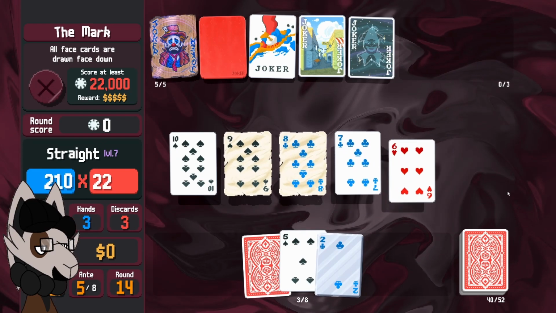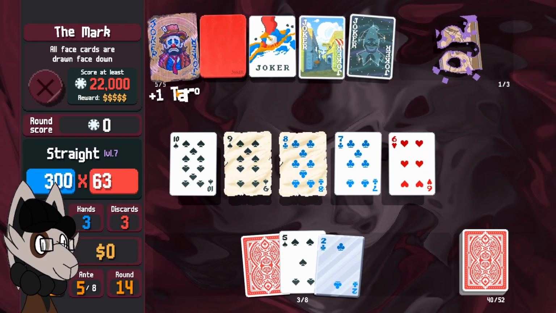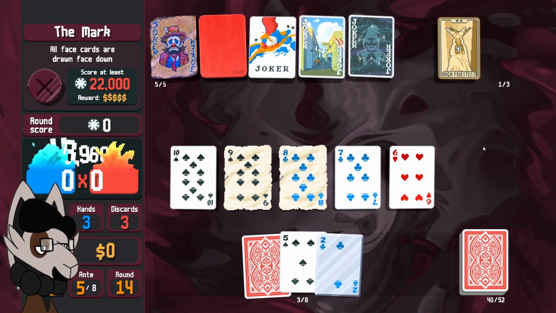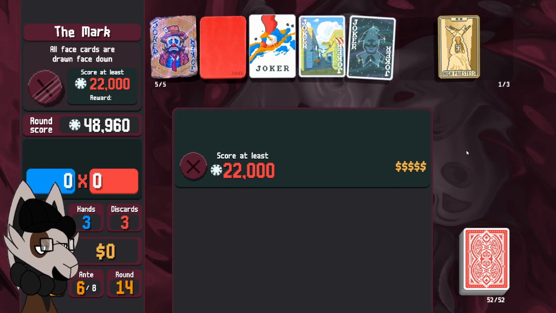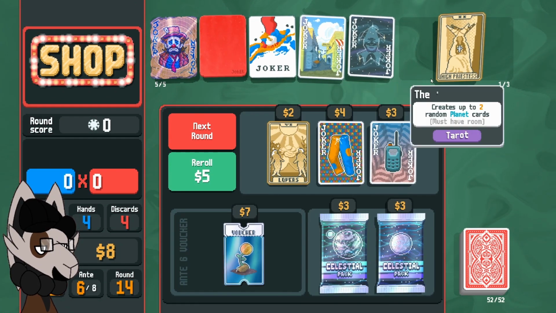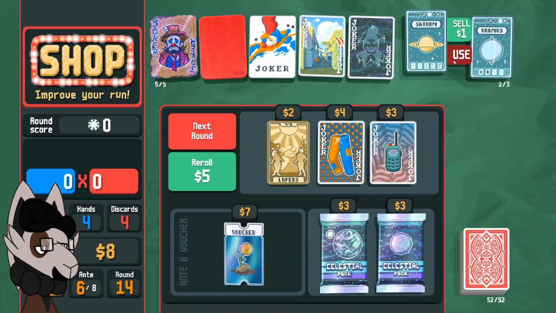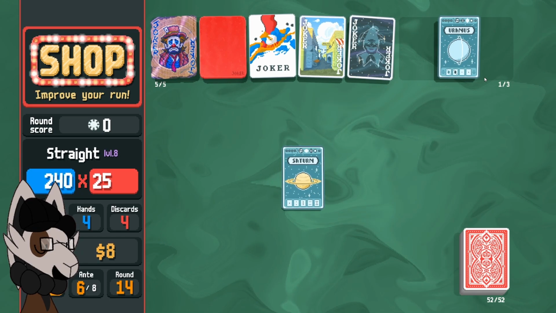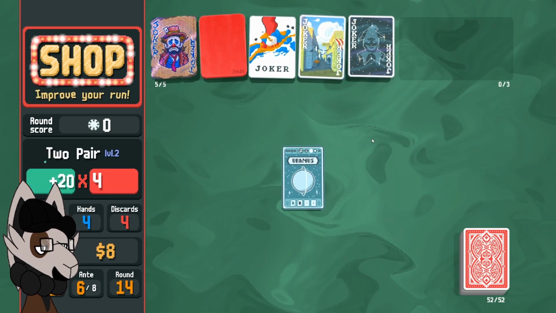So we got some buffed cards. Let's see what happens. We got the 20 mult off of one of them, which we probably didn't even need to win because we're going to get a lot of points anyway. High Priestess is very nice, because that lets us scale this guy even more. And we got a Saturn out of it, which is extremely good.